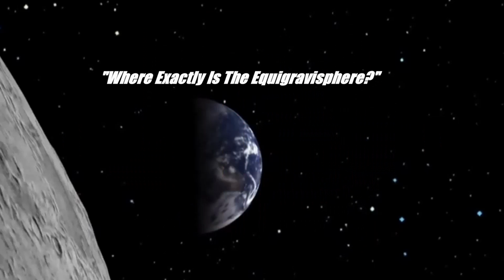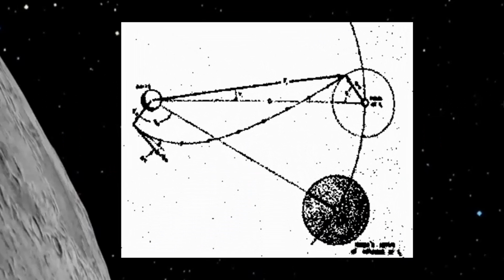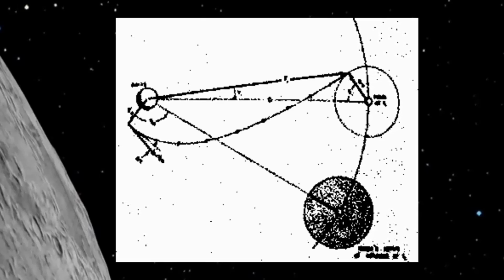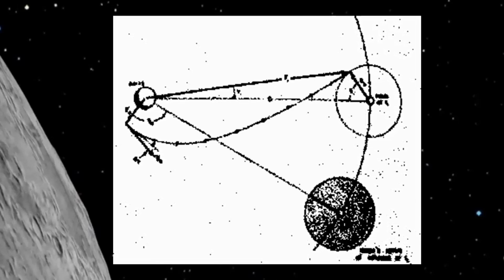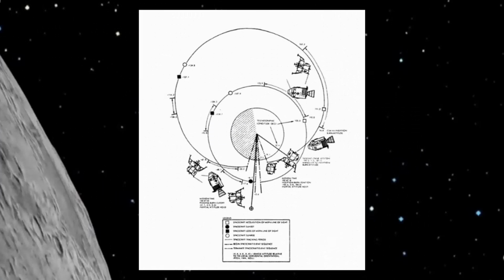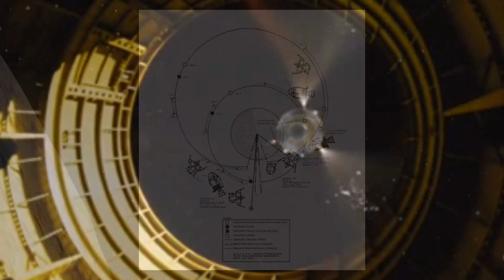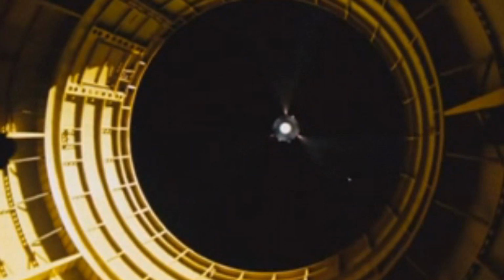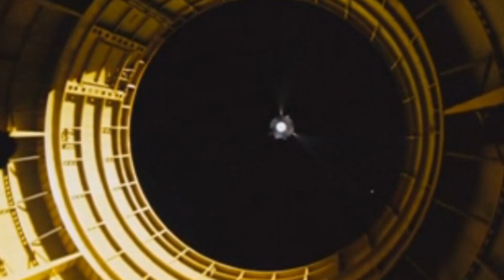Where exactly is the equigravisphere? There's one more curious anomaly, and that is regarding the equigravisphere, the point at which Earth and the Moon exert equal pull or gravity, also called the gravitational neutral point, which was necessary for the calculated neutral point, CNP, at the date and time of Apollo 11. After TLI, the Apollo spacecraft would have needed to be precise in reaching the CNP while factoring in its corresponding decrease in forward velocity due to a pull of Earth's gravity.